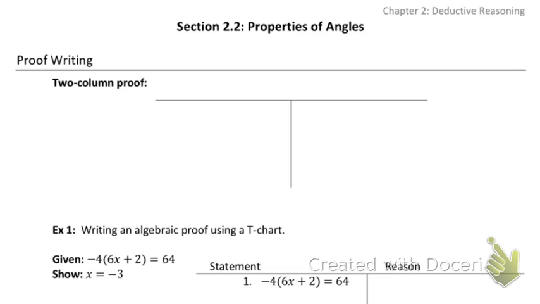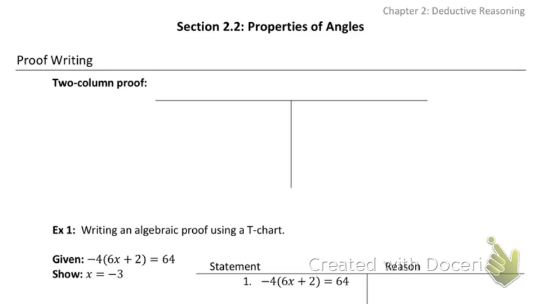So the first thing is basically a proof is all the stuff we've been doing in our head. When we solve a problem or something like that, we go through a key set of steps in order to solve it. The only difference here is I actually have to show all the steps and I have to describe why I can do each of those particular steps.